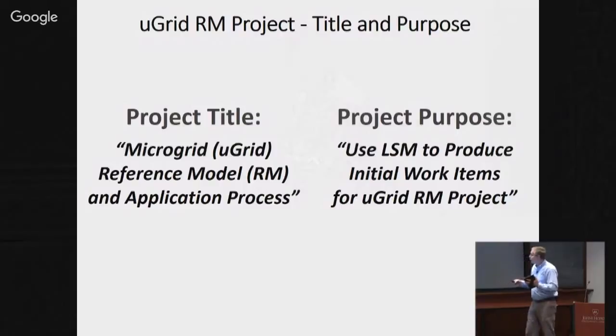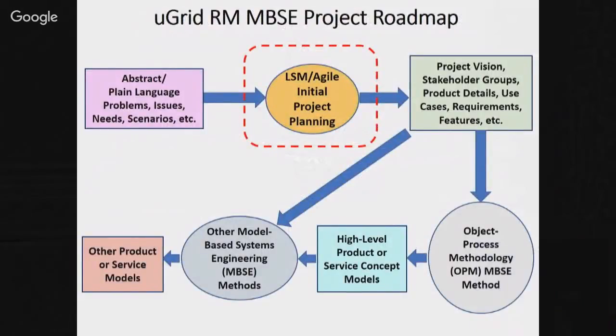So this became their second project focus mechanism to be used through the rest of the microgrid reference model MBSE project planning process steps. Remembering that the first project focus mechanism were the hats themselves. So this is the second mechanism that they capture.